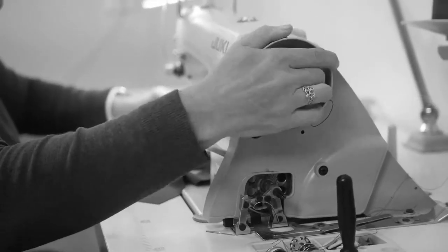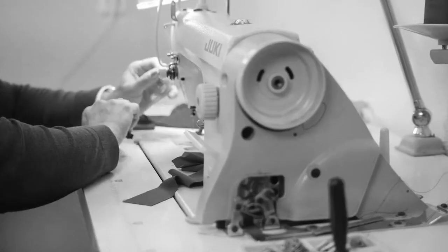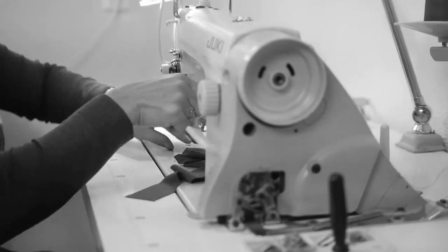Not long after the end of that war, changes already wrought by the Industrial Revolution brought big changes to embroidery. The invention of the sewing machine, and later the powered embroidery machine, greatly decreased the cost and increased the speed of embroidery production. That made it possible for custom embroidered patches to be produced rapidly and consistently. By World War I, machine embroidery was well established.